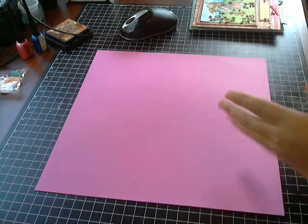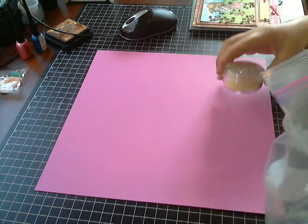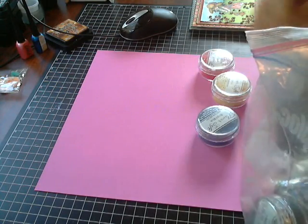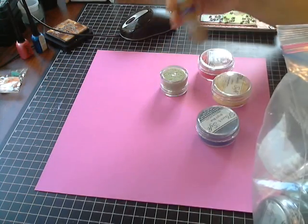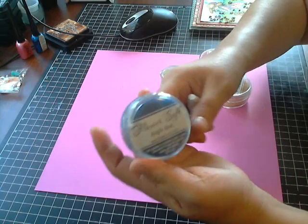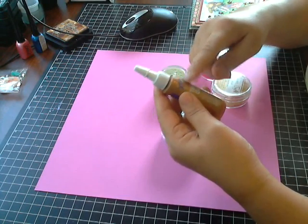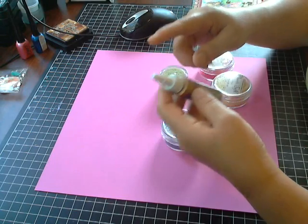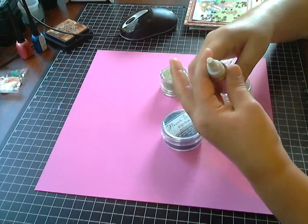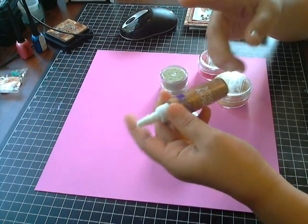So anyways, real quick, what I wanted to share with you guys, and again, that's my goal here, using up super old products. As some of you know, I had been organizing and cleaning up my work area, and I wanted to share a product that I bought years ago. It's called Flour Soft. This is what it looks like, and it comes with a bottle of Aleene's Tacky Glue, except the little bottle says Flour Soft and has a really long nozzle, very pointy. I do have it, but I have it in a box buried in my bedroom with some crafting stuff. Since I was using this one, I just didn't bother to get the other one.